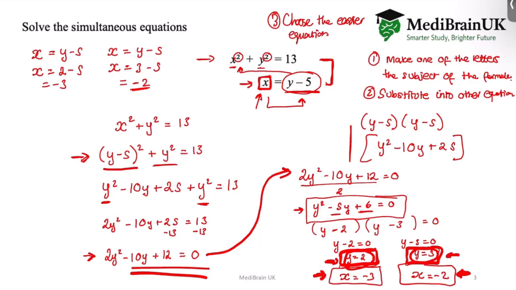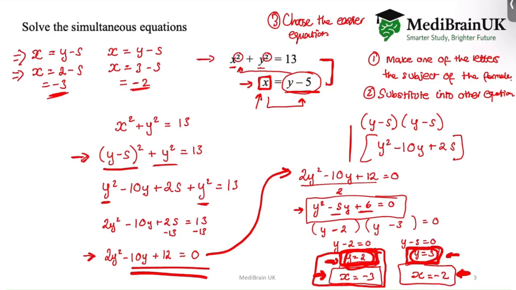And you know what your y is, okay? You know what your y is. So we've chosen x equals y minus 5. You know that y is 2. So we're going to substitute it in place of y here because y is 2. And you're going to work out what x is going to be. So 2 minus 5 equals -3. So when y is 2, x is equal to -3.